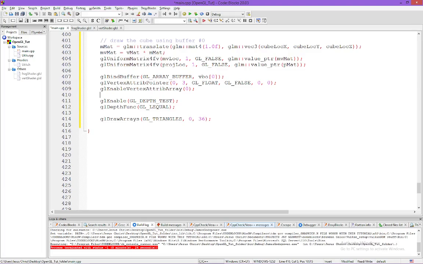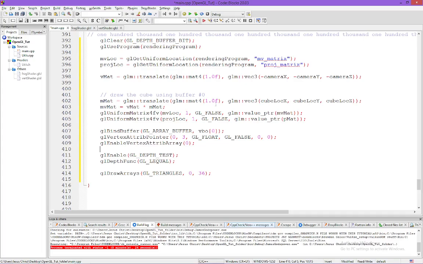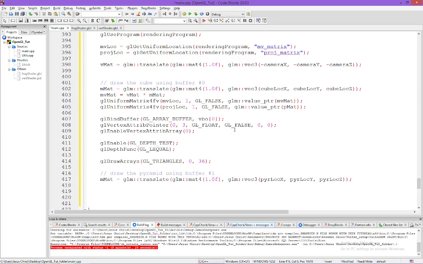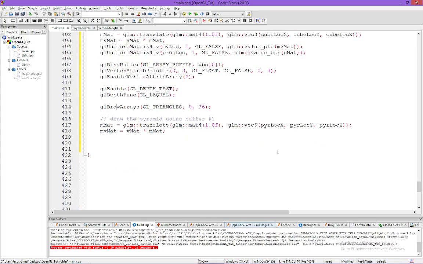Alright, so now we're going to get down to drawing the pyramid using buffer number 1, because all this right here is using buffer number 0, which draws the cube. glUniformMatrix4fv, model view location, 1, GL_FALSE, graphics library math, value_ptr, model view matrix.